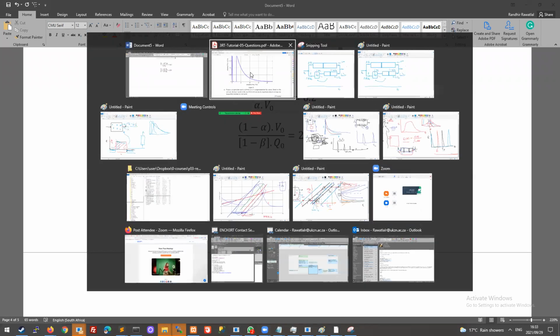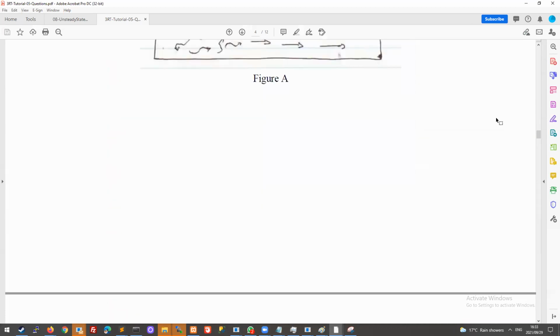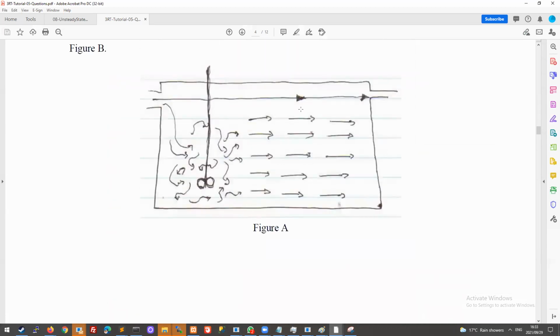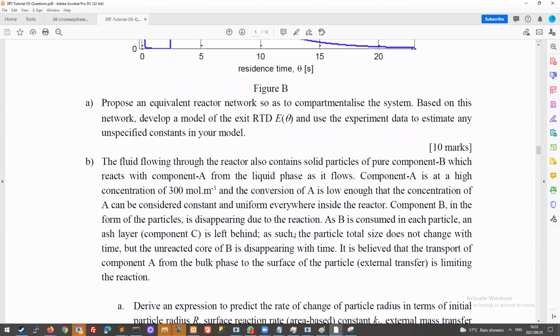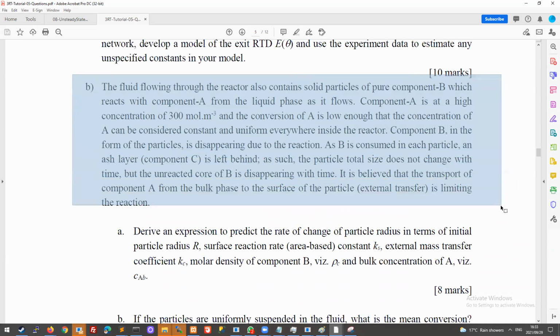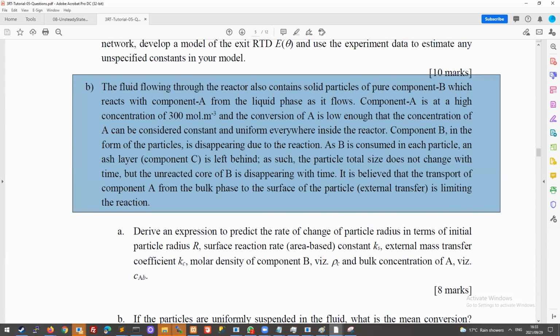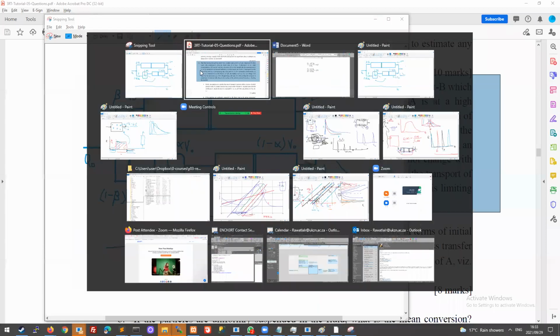So now we have a practical way to take a complicated real world mixing situation and work out an equivalent idealized network. And we can use this network now to solve the other problems. And here you'll see there is a segregation type problem. Is this to say, yeah, solid particles reacting. So again, you've got particles that are flowing around this reactor.